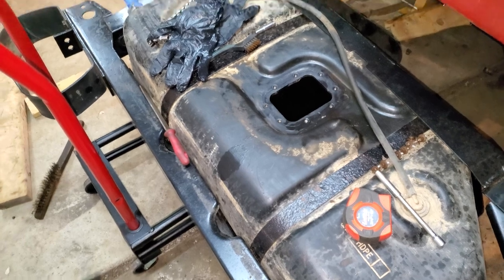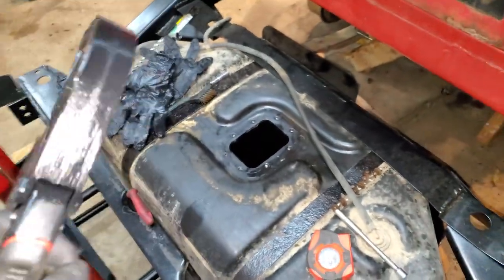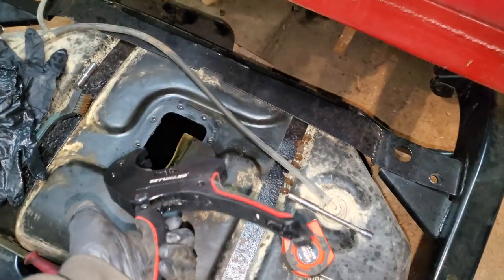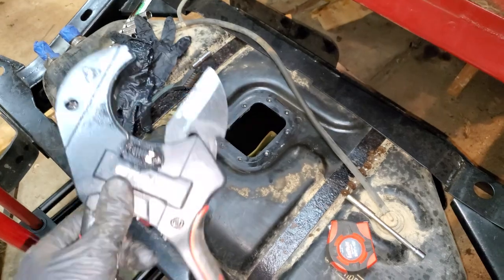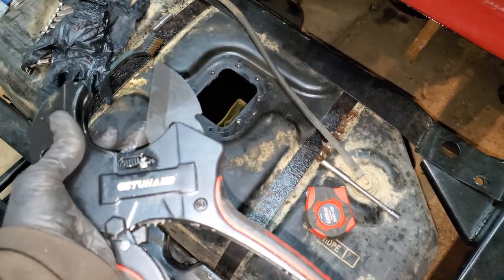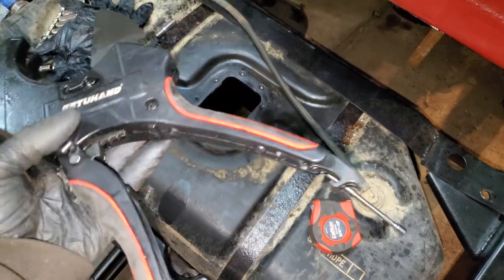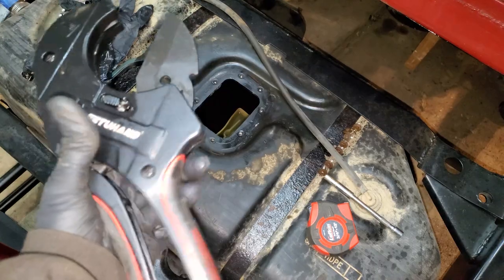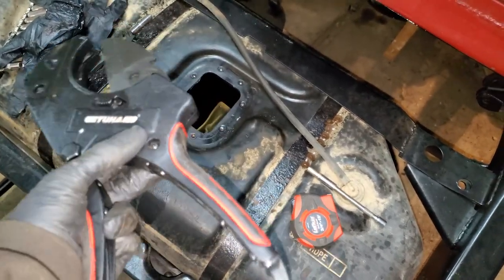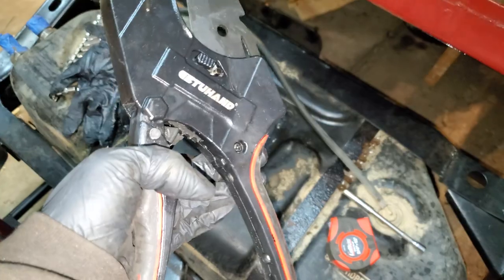I'm going to show you what I did because filming with my hand in the tank wasn't very feasible. We used this ratcheting pipe or hose cutter — very powerful, very awesome, though kind of big for this application. Getting it to fit through that tiny hole was a bit of a challenge. I got my hand in there, held it roughly where I wanted, felt where the pipe was, went the distance I wanted, then started that ratcheting action. Once it applied pressure on the hose I went back up, checked it, got my hand back down, and so on. The handles don't like gasoline, so I made sure to wipe it off right away.